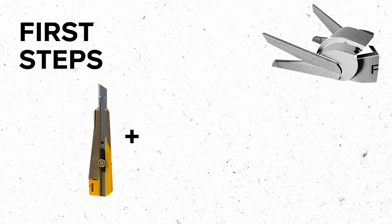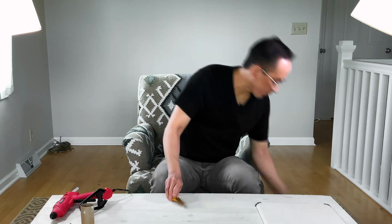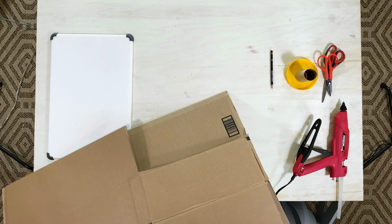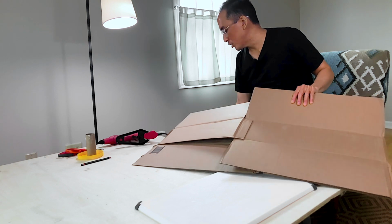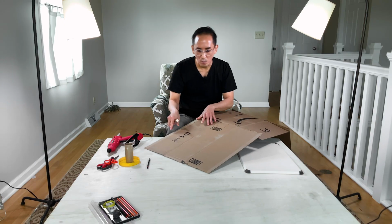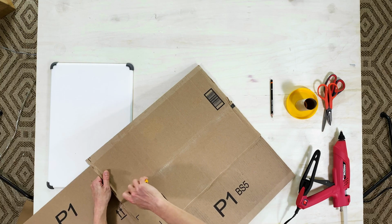Okay, now we're going to start by breaking down our box. Grab your snap-off blade. I use a smaller snap-off blade. You can use the larger, wider ones as well. I prefer the smaller ones because it allows me to get a little bit more detailed circular cuts. So we're going to break down our box, and basically what we want is 3 pieces that are the larger size so that we can have the larger parts of the helmet, the tops and the sides. Just cut along the creases. That way you can have large pieces that don't have folds in the middle of the piece.